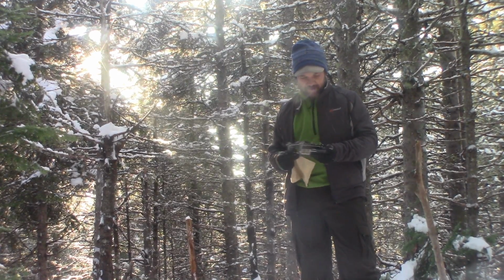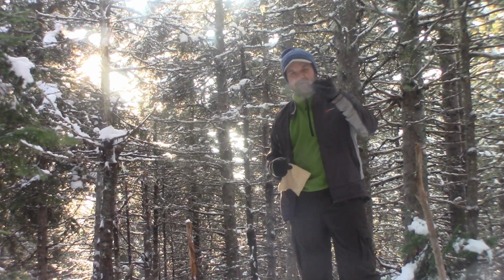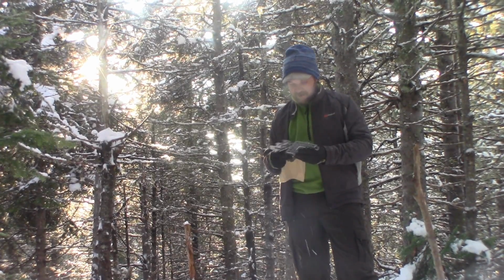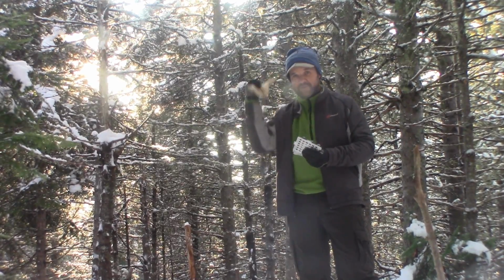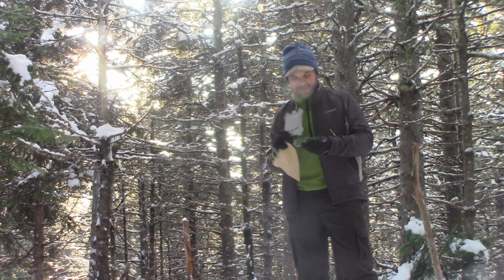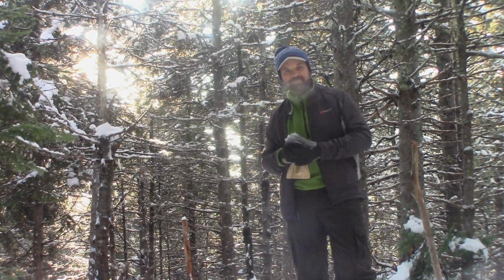Right now, what we're going to do though, we're going to set up this new stove that Sandra got for me. It's the Uberleben Stoker wood stove. It packs very small in this little bag. It's fairly light. It's a little under a pound if you include the bag. And so we're going to put this one together and head on down to the water supply, get some water, and boil up some water for some coffee and prepare our supper.